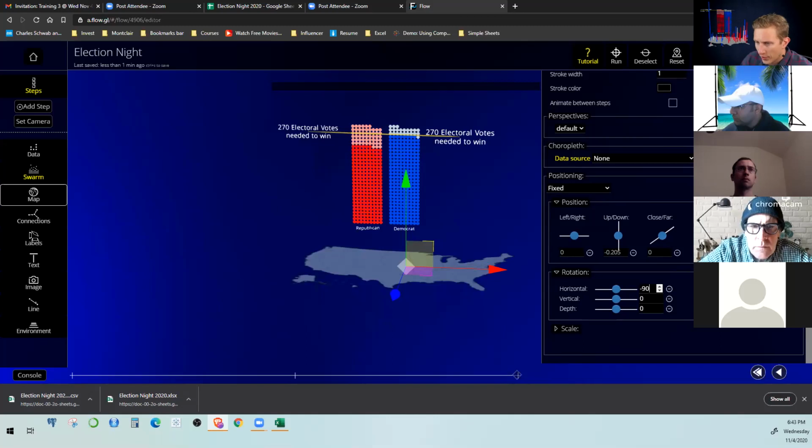And one other thing to note is that maps can move between steps, which oftentimes makes it really hard to work with. And so I always hit the thing that says apply position to all steps, and that will make sure that the map doesn't move between steps. Because even though you updated the rotation on this step, you'd have to go back to every other step to apply that rotation so that it shows up that way. So should I click apply position to all steps? Yes. Perfect.